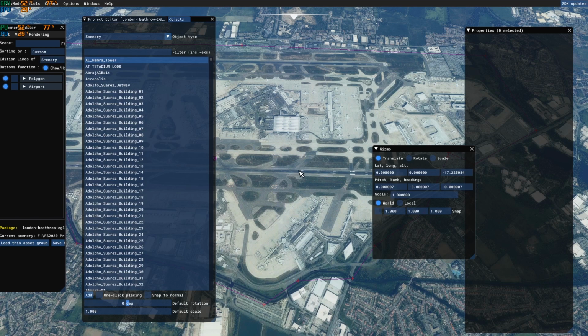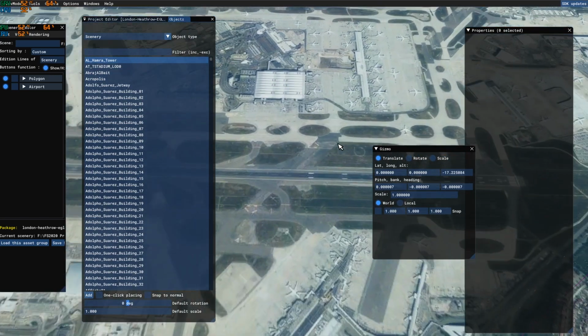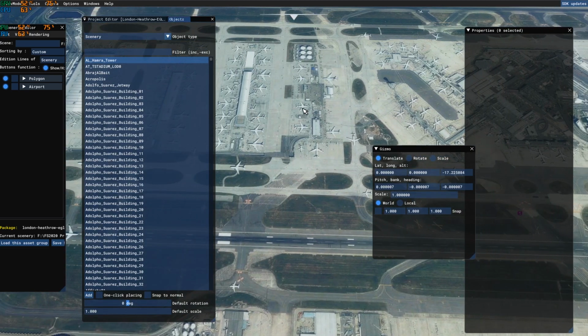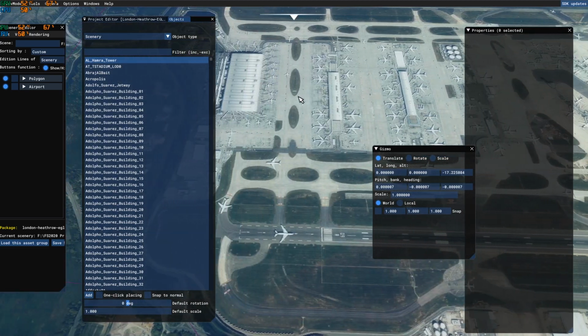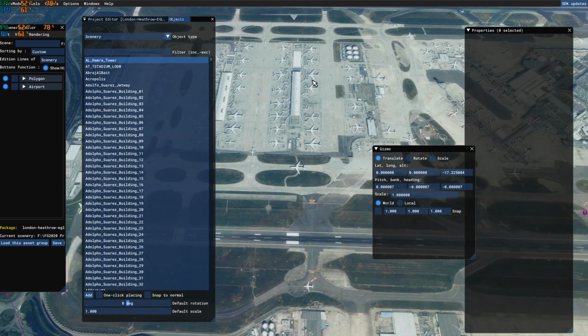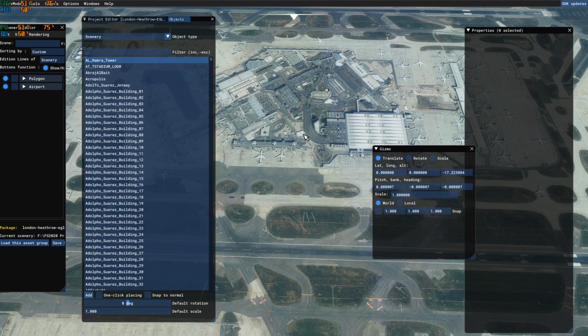I think about 20-30 years ago there was a runway here, but it looks like they've built over that. I do believe that this is the new terminal, British Airways, and these are the old terminals. This is one of the old terminals.